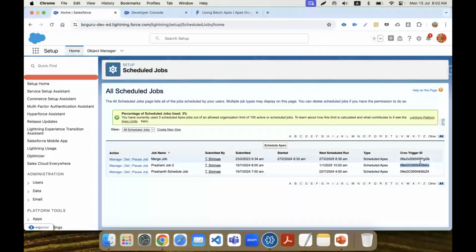Salesforce provides methods for all those things. So this is asynchronous Apex overall, four forms: future, schedulable, queueable, batch Apex.